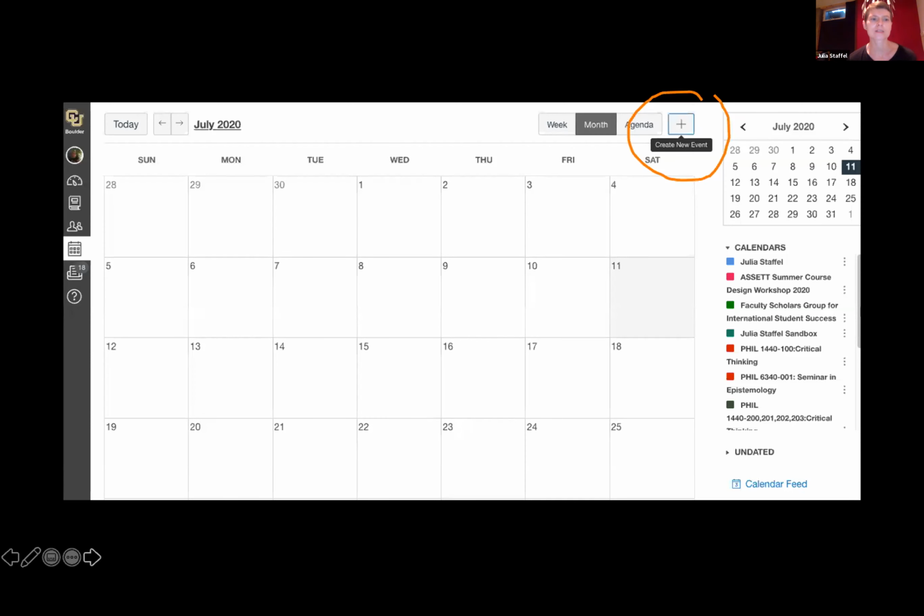So the way it works is like this. First, to set this up, you need to go into your Canvas calendar, which you navigate to by clicking on this little calendar item on the very left. Then to populate your calendar with office hour appointments, you click here on create a new event.